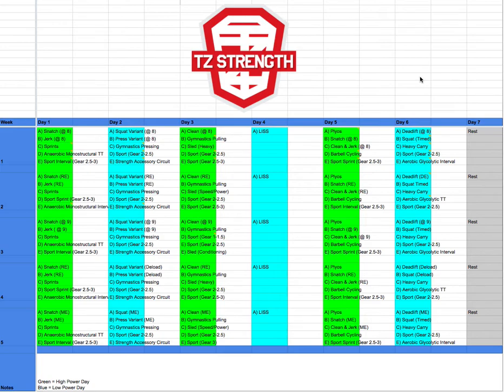We're going to have a sport workout, which is going to be gear 2 to 2.5, probably going to be a shorter one, and the main reason that I went for this to be shorter, not short like 5 minutes, just shorter than day 2's workout, we're probably going to be between 12 and 18 here, is because we're also going to have aerobic intervals here. So that might be something like running 800s at a hard but sustainable pace with a 1-minute rest. So substantially, the work-rest ratio is reversed from day 1.